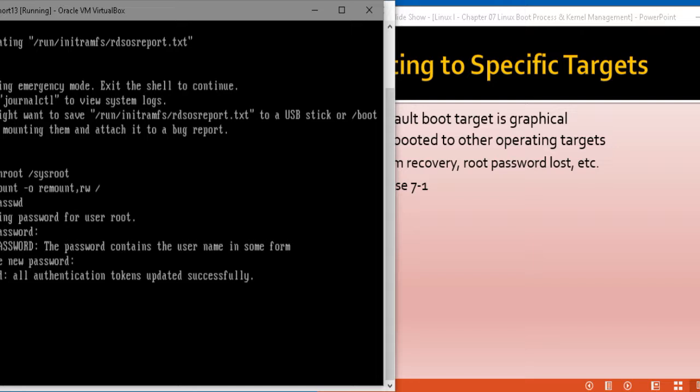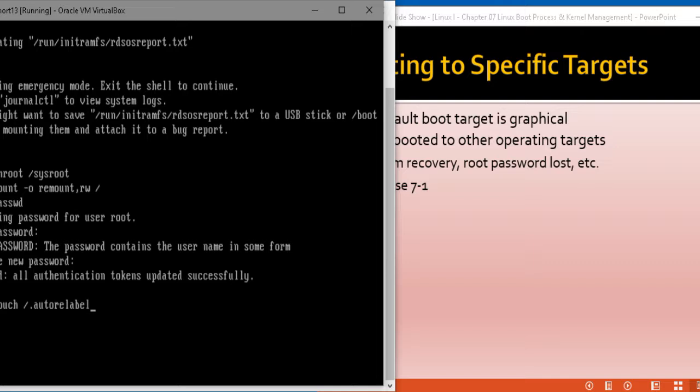The next step is to use this command called touch, and in the /, which is the top level root file system location, create this file called .autorelabel.